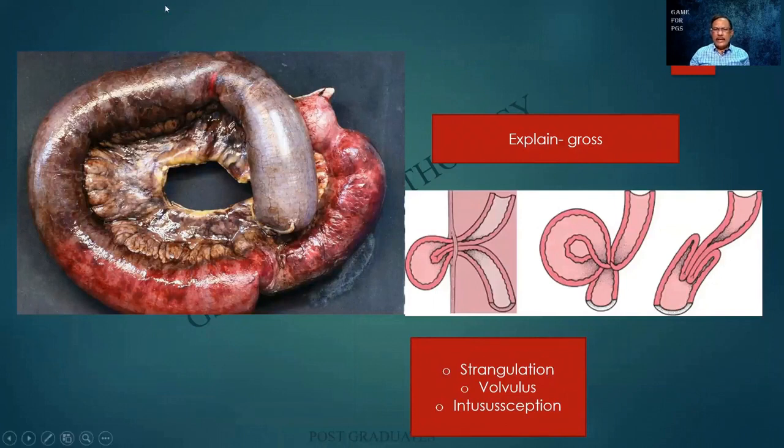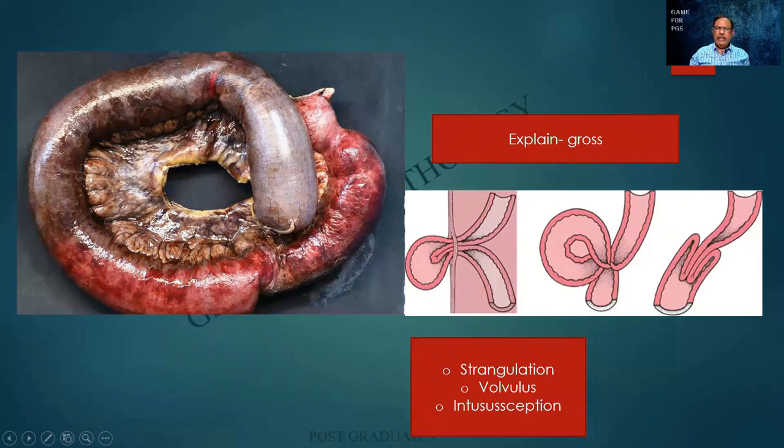By the way, what is gangrene? There is a blackish discoloration. What are all the points that I can say in favor of this particular picture? You find that it is stretched. It is shiny. I can see the reflection of the light. So there is an edema. And there is also a blackish discoloration. They have done a surgery over here, and they have left quite a good margin over here. And here it is somewhat pinkish white and viable, whereas the other end is dead.